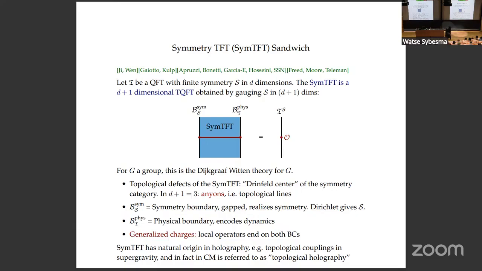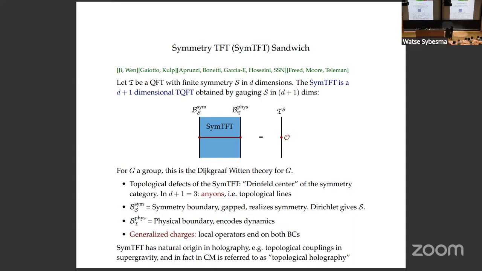But what's sort of the paradigm here? This is this picture. So the SymTFT is basically this theory with the symmetry action S is equivalent to this one-dimension-higher TQFT on a slab with 2 boundary conditions. One boundary is realizing the symmetry. So all the symmetry defects live on there. So if you take all the topological defects and you push them to this boundary, they generate the symmetry S. And on the other side, you have all the dynamics. So here you put your N=4 super Yang-Mills, or your favorite quantum system and lattice model. And on this side, you actually put the symmetry defects. And in the bulk, you have this full TQFT propagating.